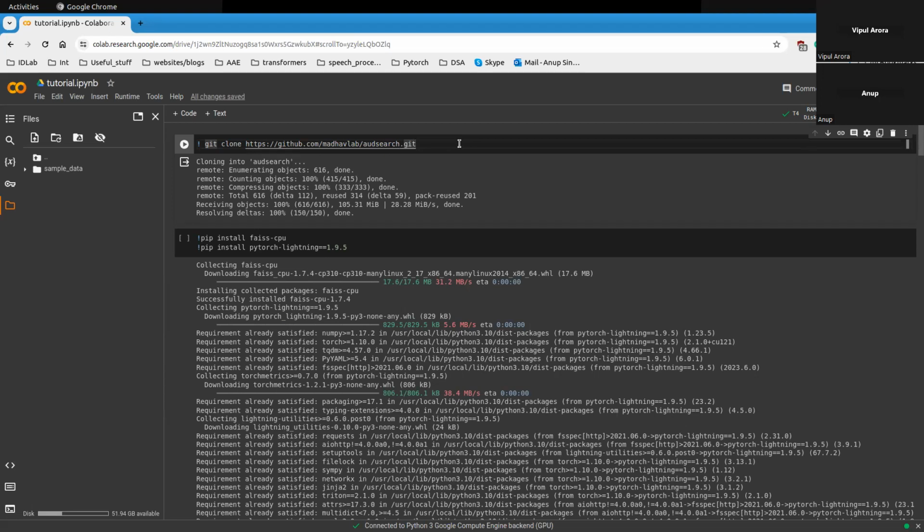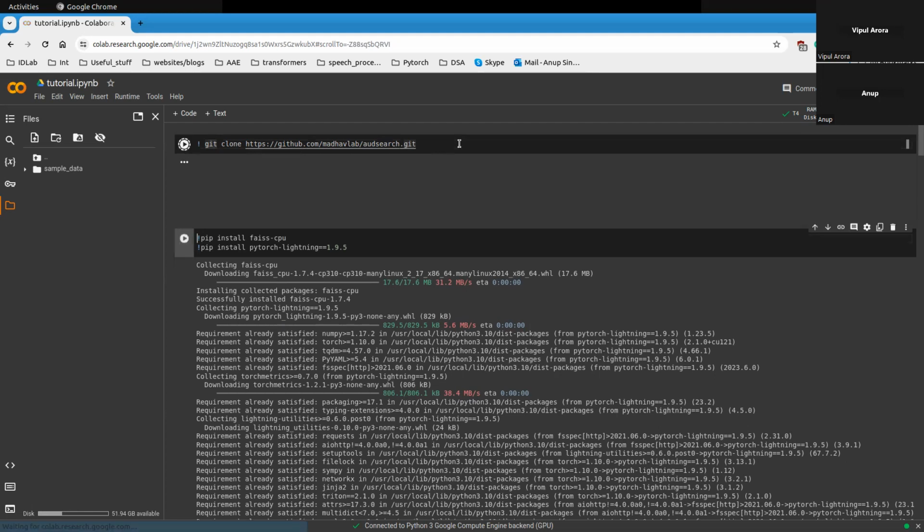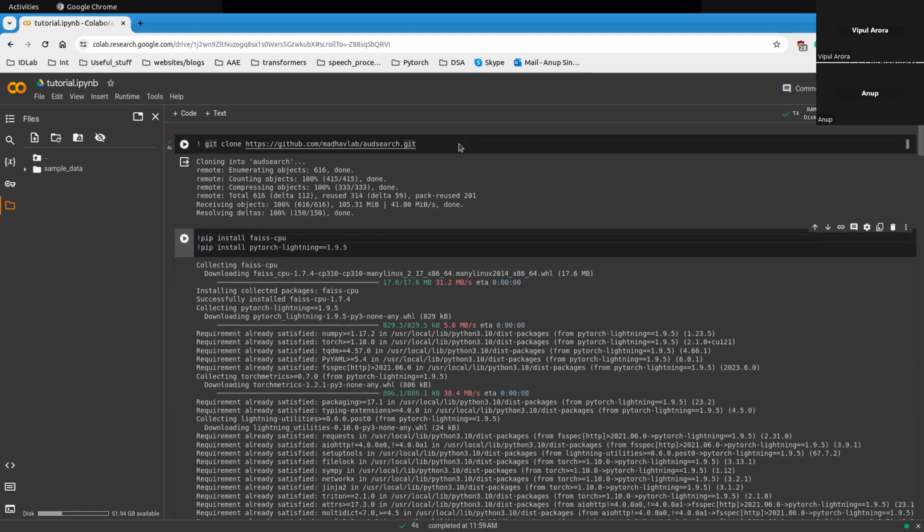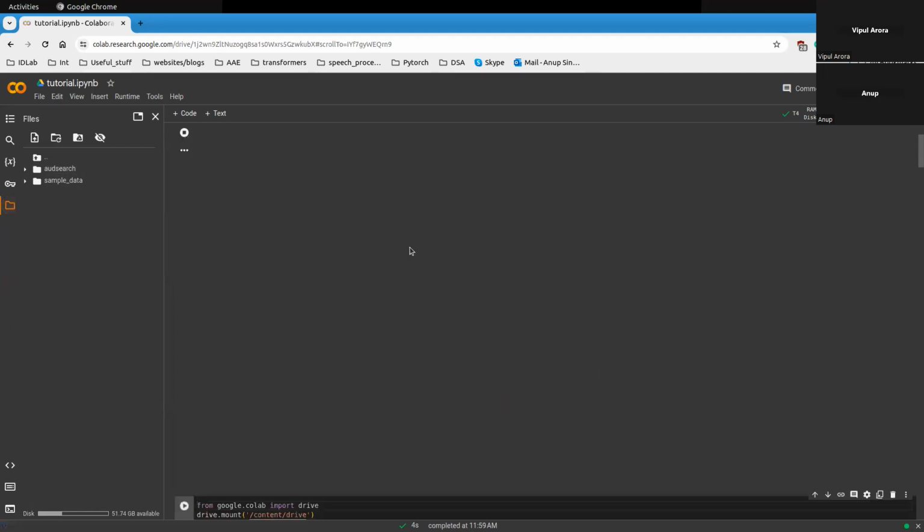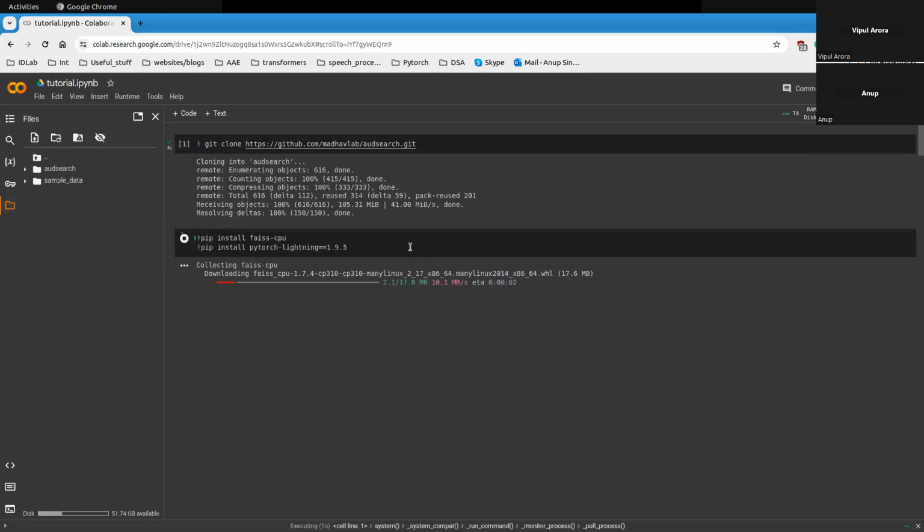First we are going to clone this GitHub repo where we have all the code for audio fingerprinting. You click on the file section, there will be a folder now. Then we are going to install some dependencies to run this code.